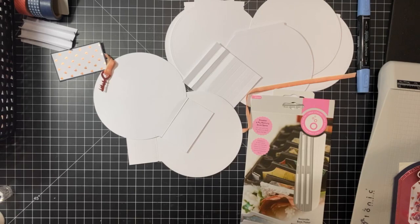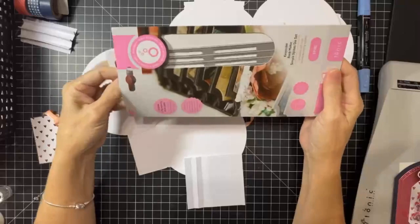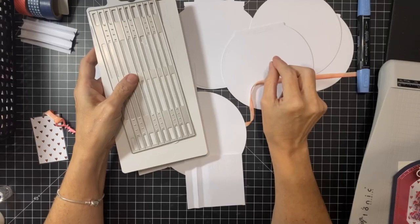Look, I got a little cuteness already on my desk. Okay, so the first thing you're going to do is use your simple spine. Or, like I said, you could do the other spine, which we will do on another piece of the book. And I do have to warn you, this is going to be a long video. If I notice the video is extremely long, I might make this a part one and a part two. I'll just see how long it takes to record.